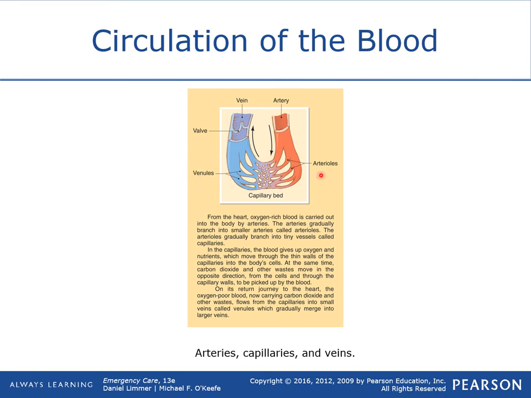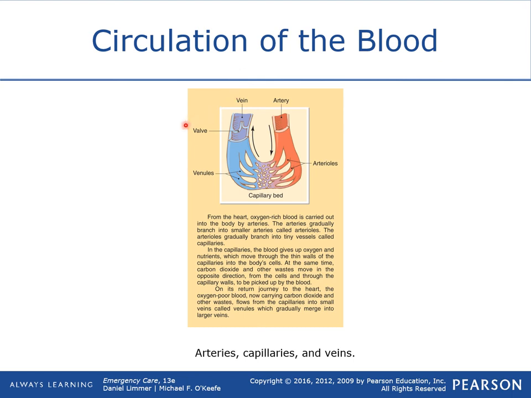If you think of the opposite of arterioles, you have your venules. And then you come back up into veins. Veins are the bigger version of venules. So if you just think of the process in reverse, you've got vein into venule into capillary, just like you have artery into arterioles into capillary. So we come back up and we're going to the heart.